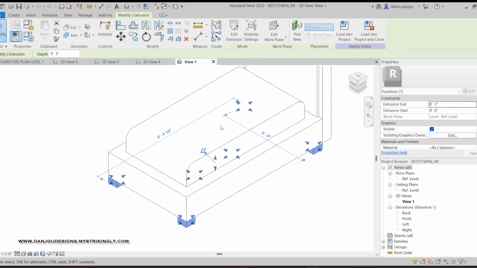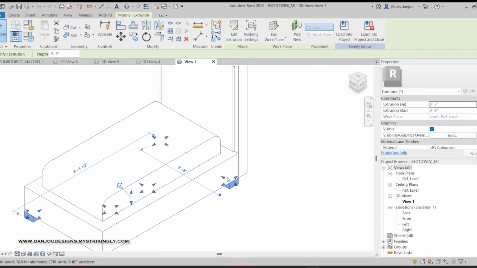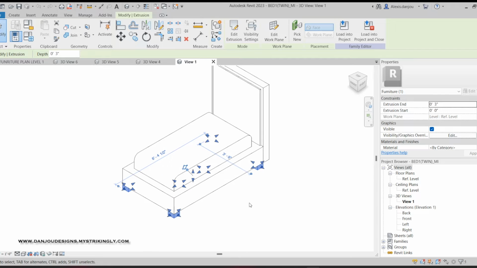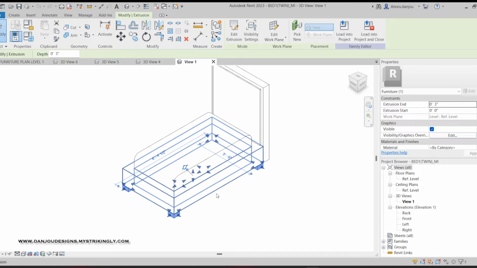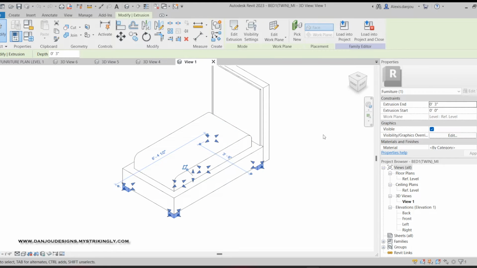I created them as a separate extrusion from the rest of the elements of the component so I could add a separate material. So one thing you want to realize when you're modeling after a furniture piece, if there are different materials, you don't want to create them in the same extrusion so that way you can add different materials to these separate elements.